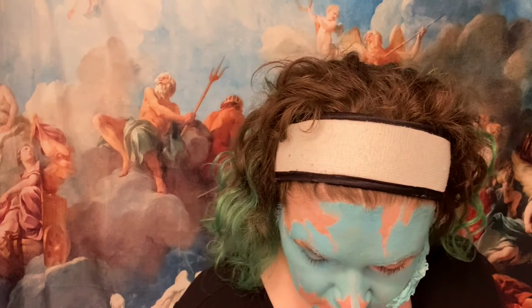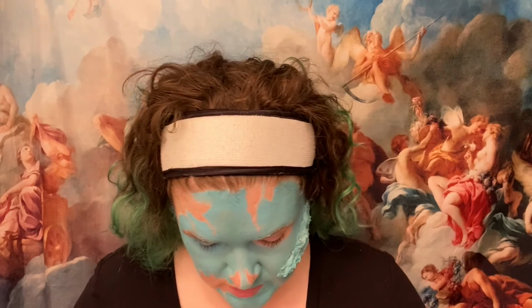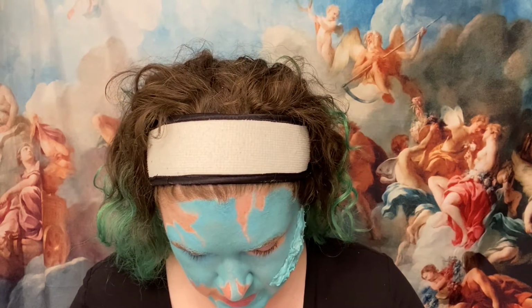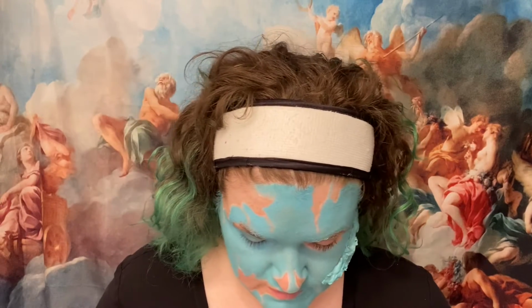All right? Okay. So the next color I'm going to work with is going to be green. So I'm actually going to try and mix up a neon green here. Take a little bit of green cream, a little bit of yellow cream, a little bit of white, and maybe a little bit of that turquoise as well. All right.